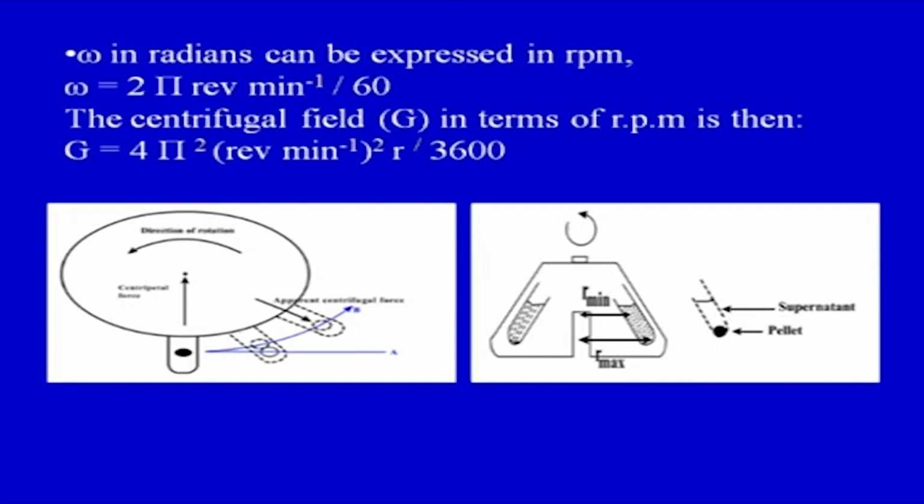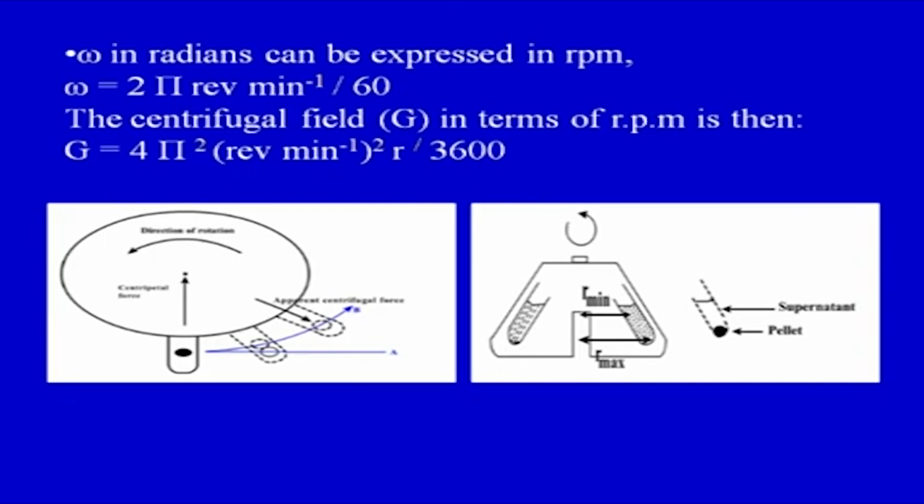So, if you see in this figure here, this is the typical direction of the rotation. When you switch on the centrifuge, the rotor will rotate in a particular direction, and there will be an applied centrifugal force in the outward direction. If this is the axis of rotation, the outward force will be perpendicular to that axis of rotation. The outward centrifugal force will be applied depending on what kind of rotor, like I said, but the direction of the applied centrifugal field will be the same here.